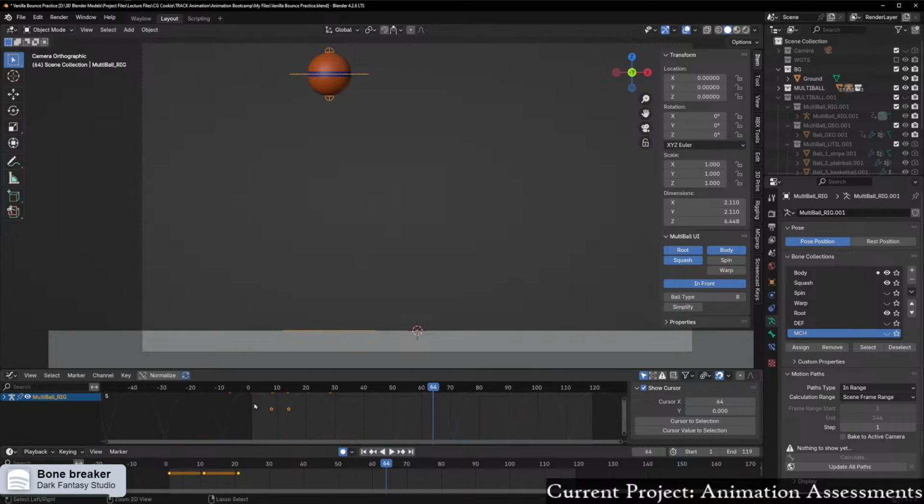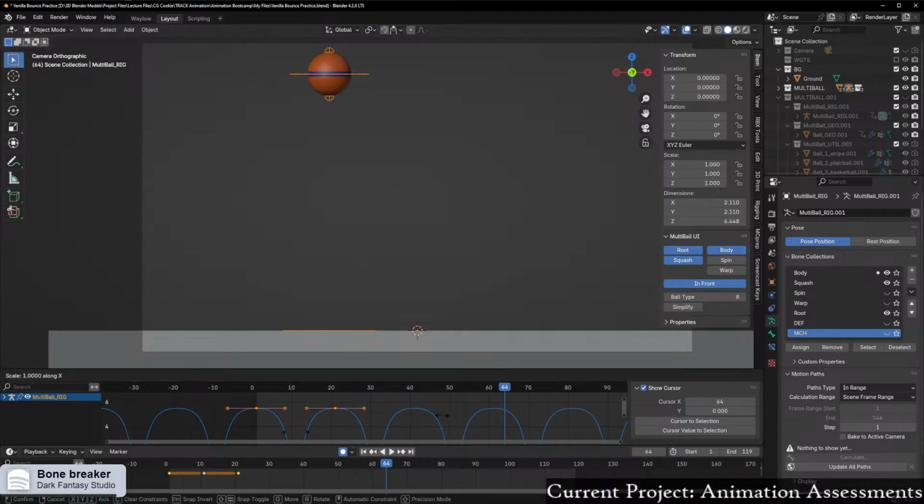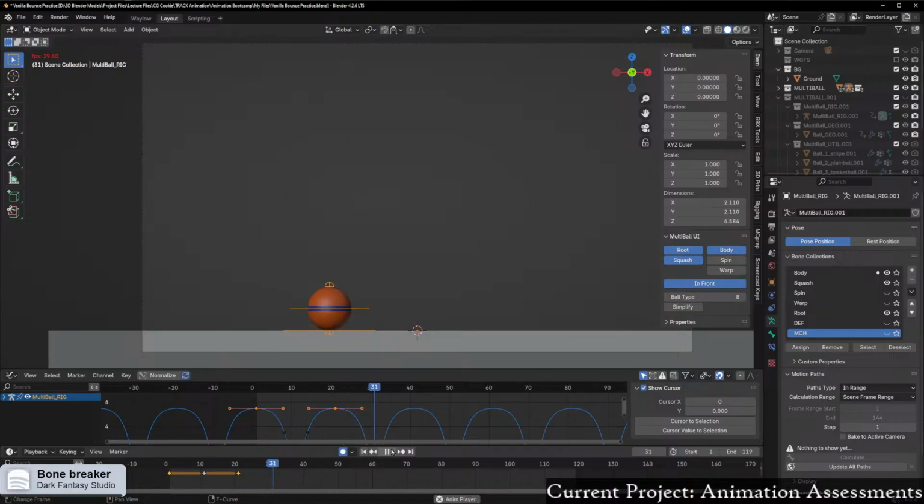Now for the arcs on this one, I'm going to scale them back a little bit to account for the new motion, so it's not just hovering in the air. Okay, perfect.